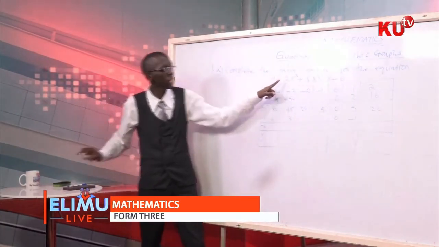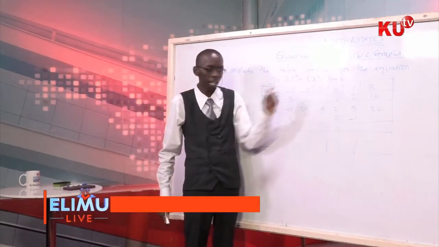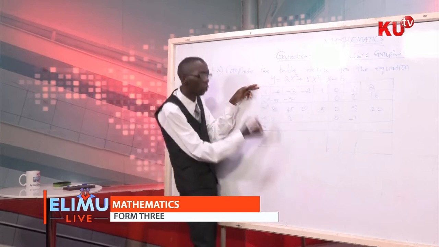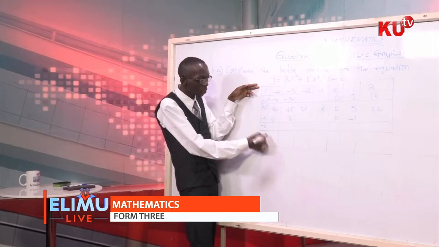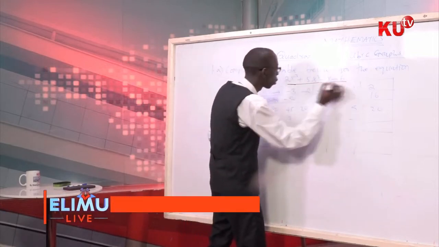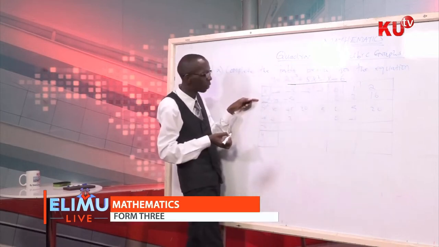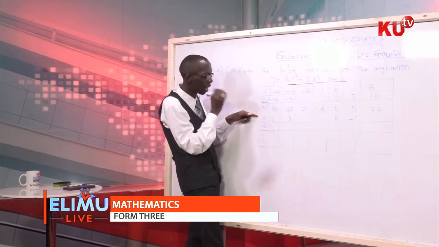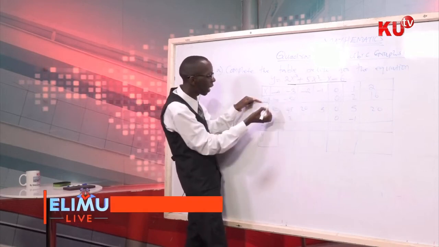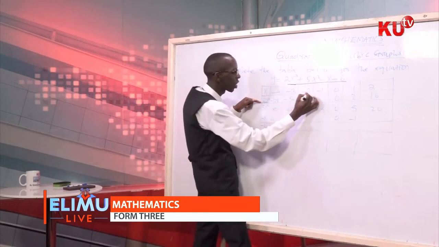And then you are told to complete the table. That is the first question. We are told to complete the table below for the equation 2x cubed plus 5x squared minus x minus 6. And the table has the values of x and we have the values of y. But for us to get the values of y, we must use this equation. And the equation is written vertically as 2x cubed, 5x squared, and negative x. So how do we complete the table?